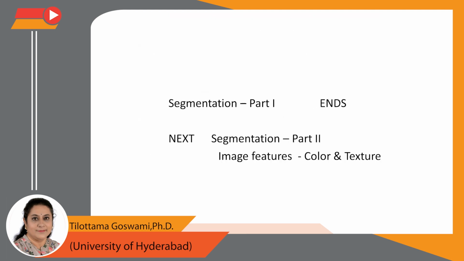Hence, we come to the end of part 1 of the segmentation lecture. Philosophically, we came to know what segmentation is, how humans perceive segmentation based on perceptual grouping following Gestalt's laws, and when we try to automate the segmentation task using the computer, what the widely used features are, such as colors and textures. Hence we will also try to mimic the HVS, the human visual system, in our algorithm.